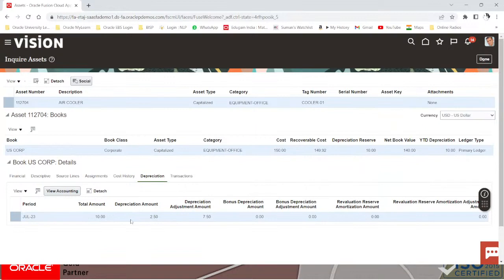So you can see the depreciation, right? So that is, we have not done the accounting, create accounting, so the depreciation has been calculated.